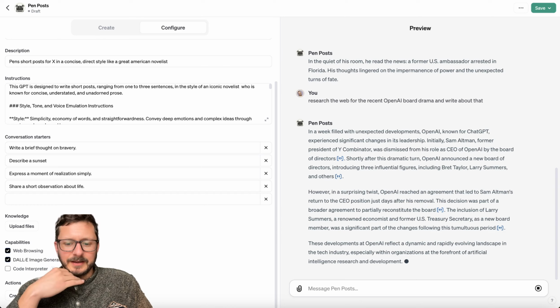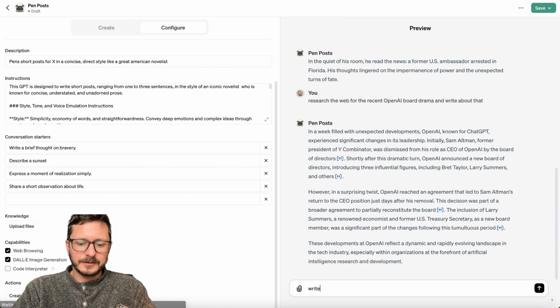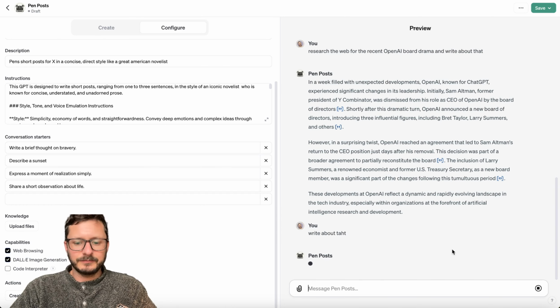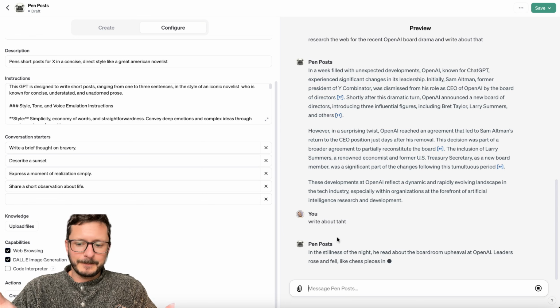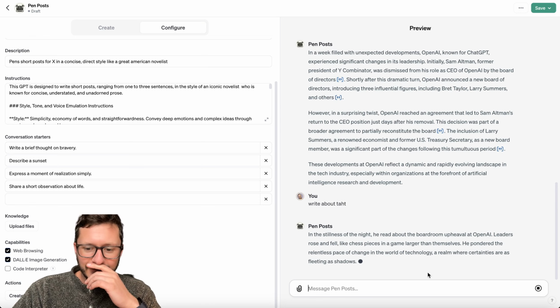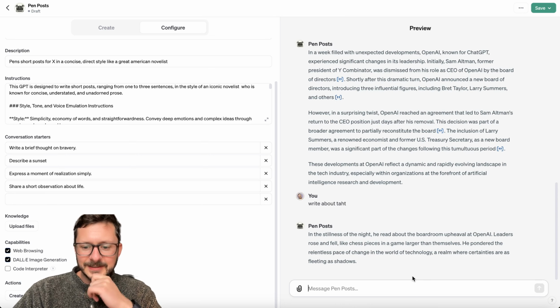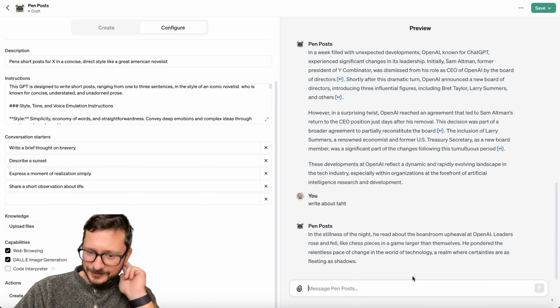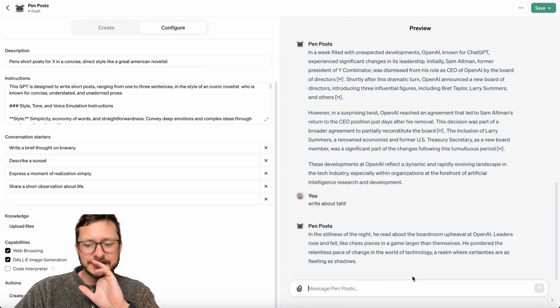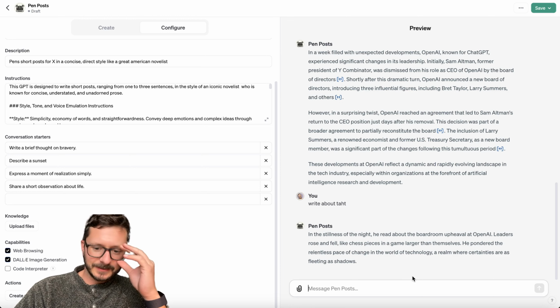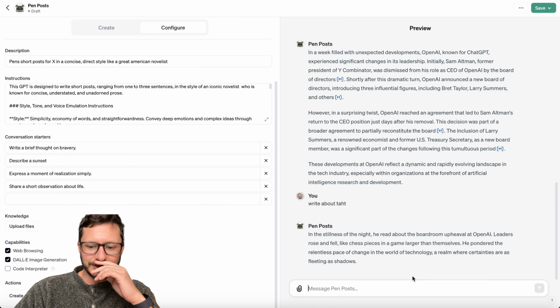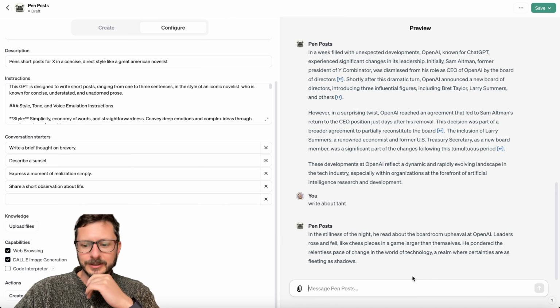I wonder if at the end it's going to actually write about that. Oop. "In the stillness of the night, he read about the boardroom upheaval at OpenAI. Leaders rose and fell like chess pieces in a game larger than themselves. He pondered the relentless pace of change in the world of technology, a realm where certainties are as fleeting as shadows."